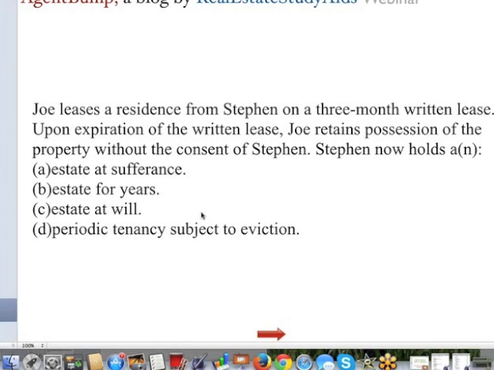Okay. So I have a question here. What do you guys think the answer is for this one? That would be an estate at sufferance. Excellent. Yeah, A. You're starting to see that the questions relate to the previous concept. So for those of us watching the webinar, really understand the point of these questions: not so much to test you as to see the concepts we just spoke about in the form of a question that you'll see on your exam. These are not exactly on the exam, but that type of question. All right, estate at sufferance. Great job.